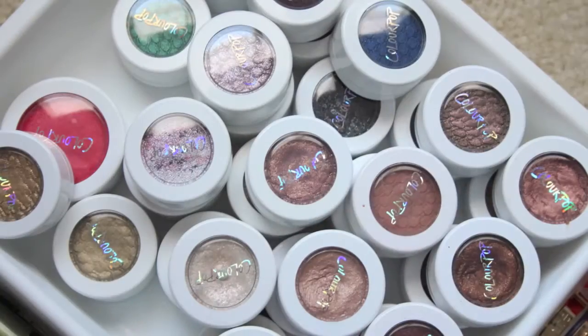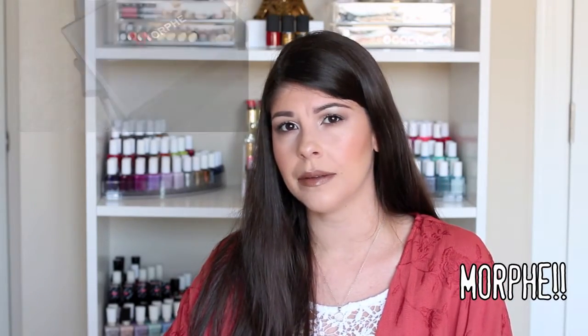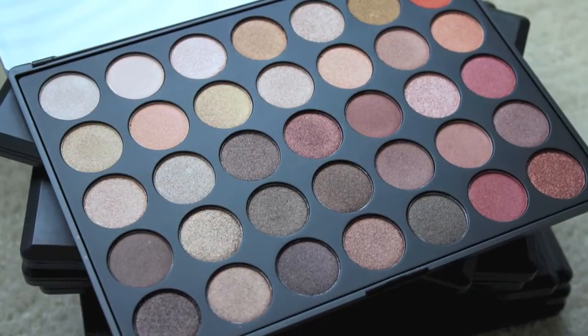YouTube also made me purchase a ton of ColourPop products — everything from lip stuff. I'm actually wearing one of their Ultra Satin Lips in the shade 0.0, mixed with one of the Ofra liquid lipsticks in Miami Fever to give a little burnt oranginess to the center. I have a bunch of ColourPop eyeshadows, lip products, and a lot of Morphe palettes — around $20 for over 30 shadows. I've posted videos on whether they were worth the hype. And Makeup Geek eyeshadows — I own a bunch of Z palettes filled with their eyeshadows. They're affordable, so pigmented, and better than MAC. I highly recommend Makeup Geek if you haven't checked them out.